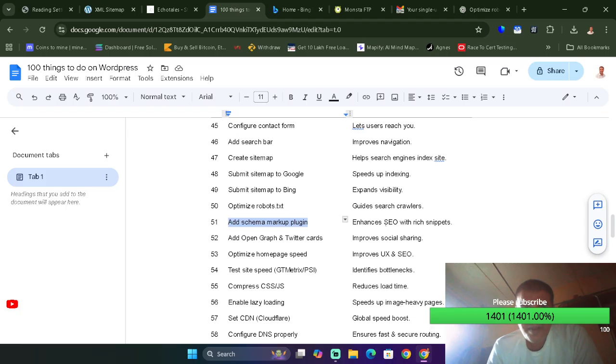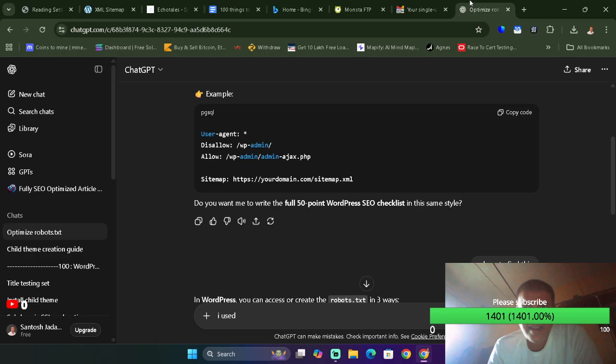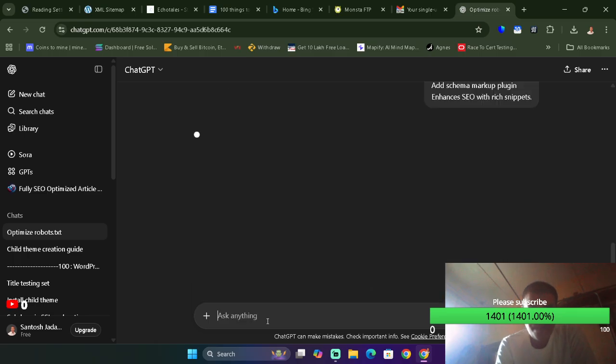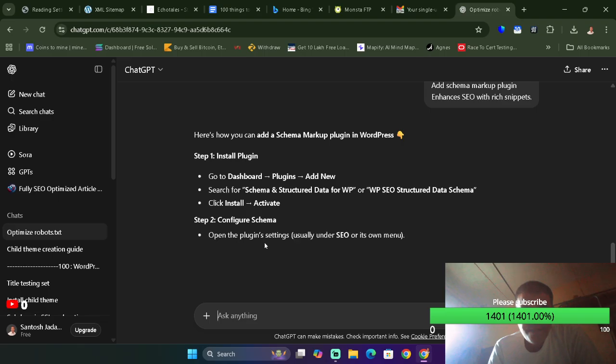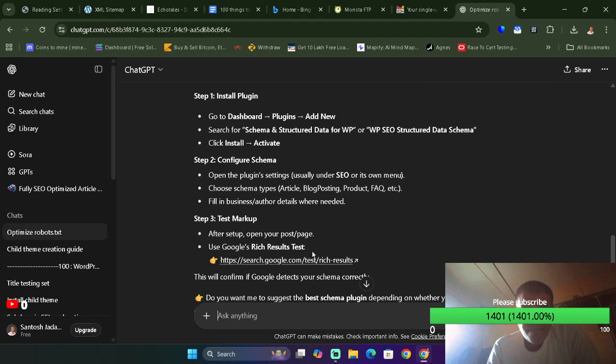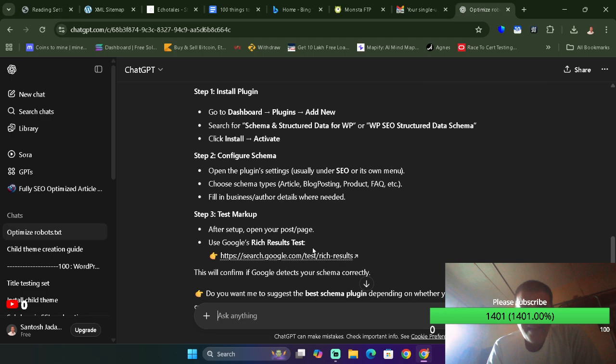Add schema markup plugin. It enhances SEO. Let's ask about this item. Again, this is telling me to install a plugin called schema and structured data for WP.